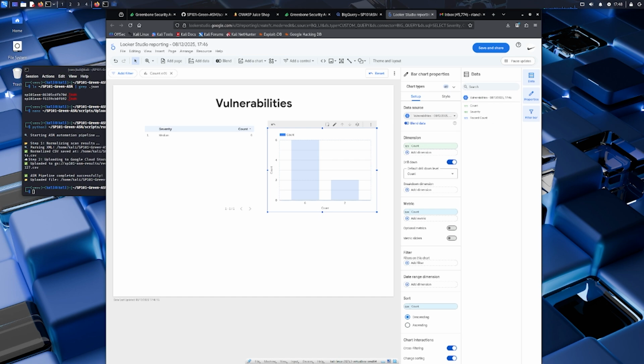It's simple: you upload it, you have one script in there, and you already have your SQL scripts ready, but just for the purpose of the demo, we input it to go step by step, and you're able to see everything. The result was a working ASM prototype. It automatically scans, processes, uploads, and visualizes vulnerabilities with really no manual steps. This same setup could be extended to larger networks or integrated into enterprise SOC systems. It shows how automation and cloud analytics can simplify cybersecurity operations and make vulnerability management faster and more accurate.